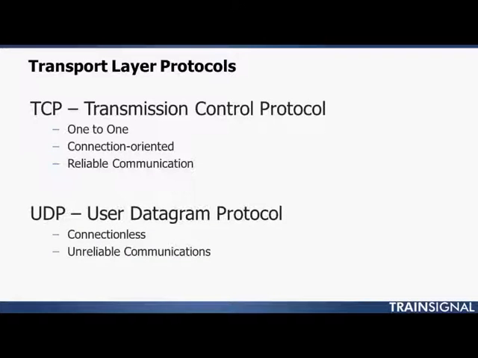Now, the other transport layer protocol is UDP, which stands for User Datagram Protocol. This is what is known as connectionless. There is no connection established. It is typically used in some form of multicast or even a broadcast, and we'll learn about what those are in just a few minutes, but it's where one sender is sending it out to many recipients. So to go out there and establish all these connections with many other recipients just doesn't make sense. And it's also considered to be unreliable communications.